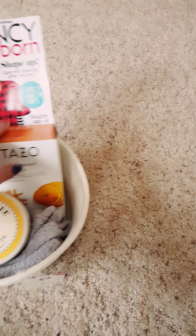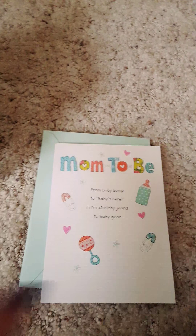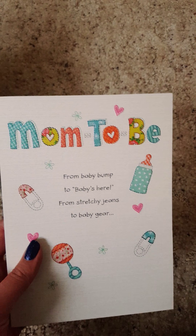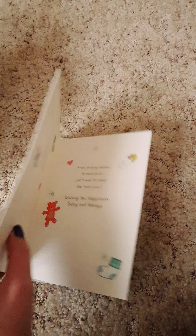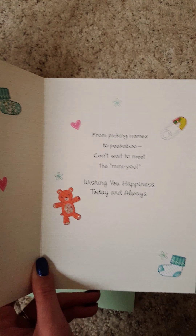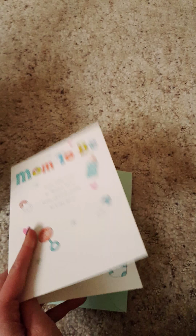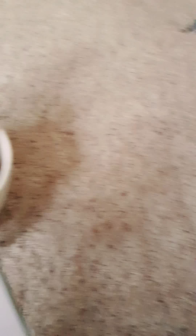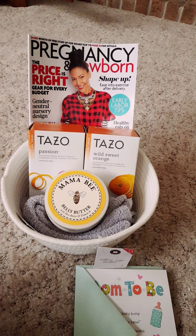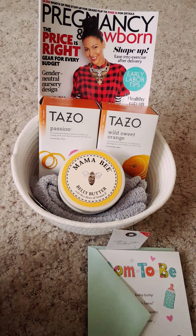So here's the gift basket, and I also got her a little card. I was actually surprised how many cards they had for just a general congratulations rather than a baby shower. This was a pretty cute one I found at Target. It has a cute little poem inside congratulating her, because it's a big journey ahead and I wanted to do a little something just for her — from now on, things are going to be all about the baby.